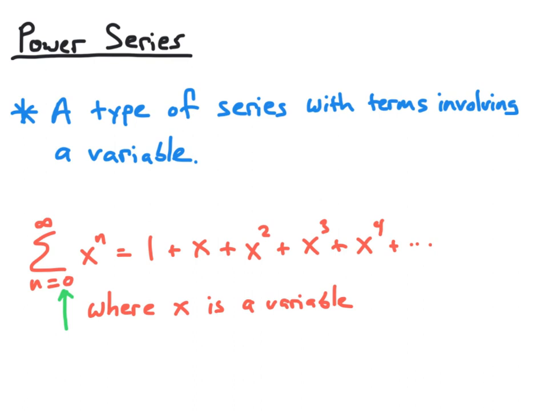And so here, when we let n equal to 0, we get x to the 0 power as our first term, which would be 1, and then x to the first power, which would be x, and so on through x squared, x cubed, x fourth, and so on forever. The key thing that is different about this series is that instead of raising a fixed number to the nth power like we would in a standard geometric series, here x is representing a variable that we can then substitute some value in for to obtain a specific infinite series.